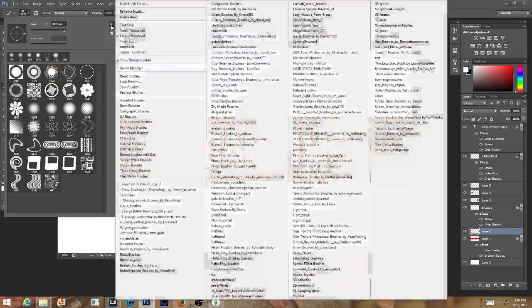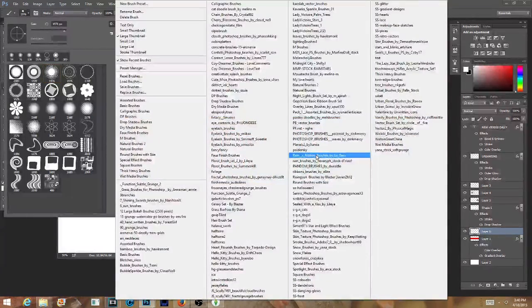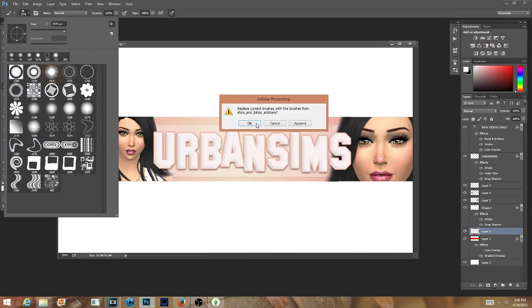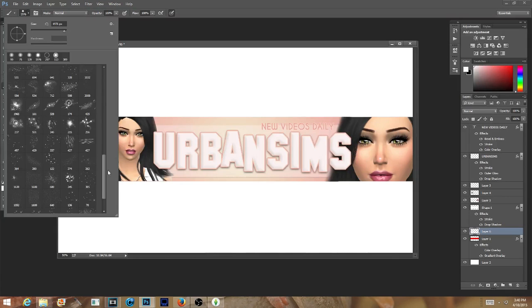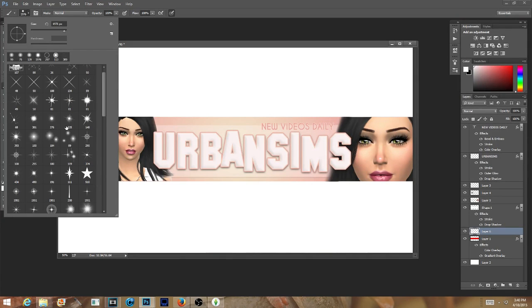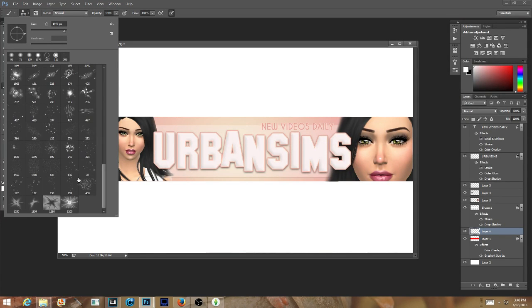So I, again, get all my brushes and things just off of random Google searches, DeviantArt, that kind of stuff. I really love the Stars and Blinks art share one. That's really fun. I use this a lot. There are just so many different things in here that you could use this for.